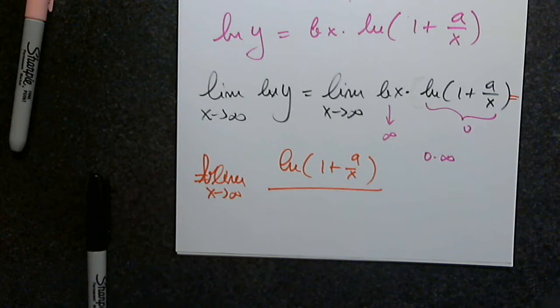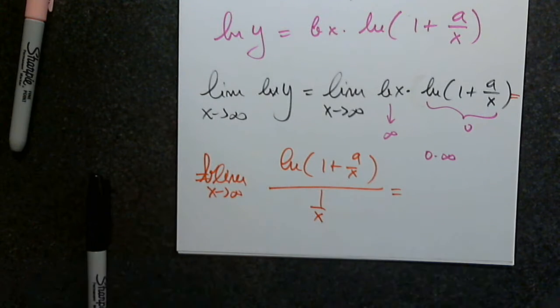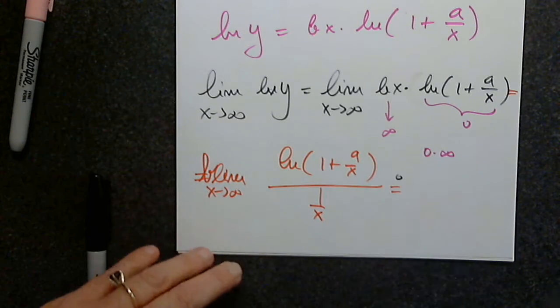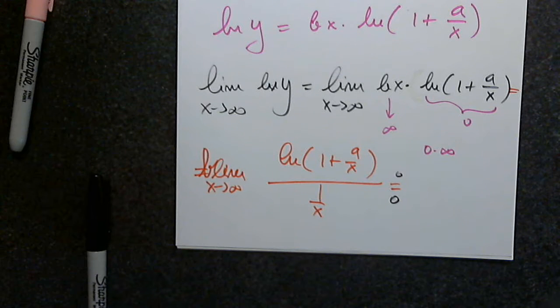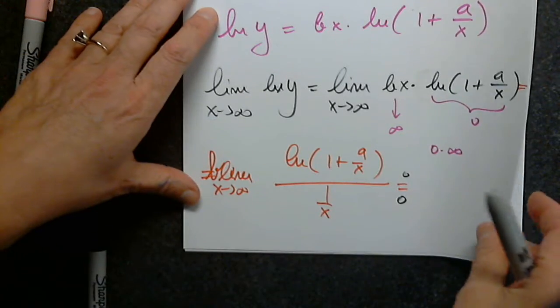Say it again. Of course, 1 over x. I'm really hoping now for 0 over 0 or infinity over infinity. Where does the top go? Yes, that hasn't changed. Where does the denominator go? Yes, exactly. Say it again. When you flip that, you get x at the top. You have to flip that to get x. Right? Because when we divide by a fraction, we flip the fraction. Is that okay? Perfect. Good. So we are ready now.